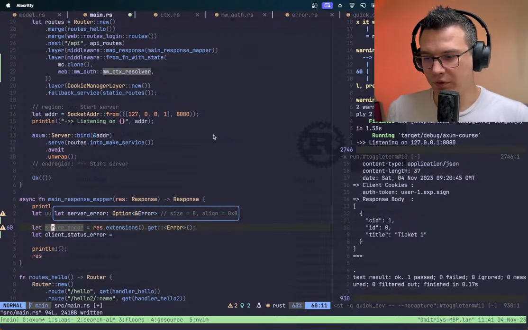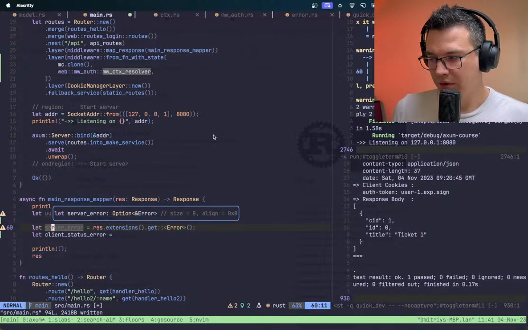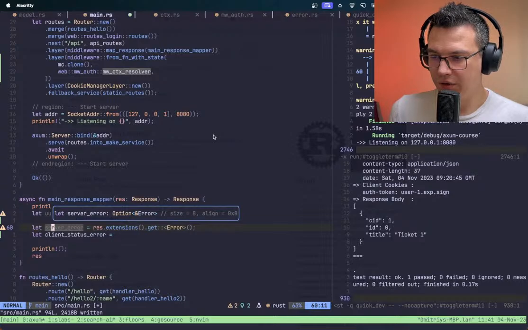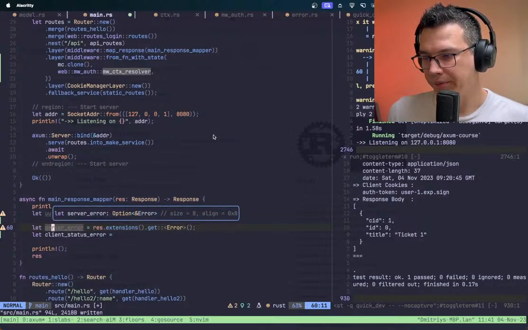So like here we have the option type, and in other languages it would be either some value or null.